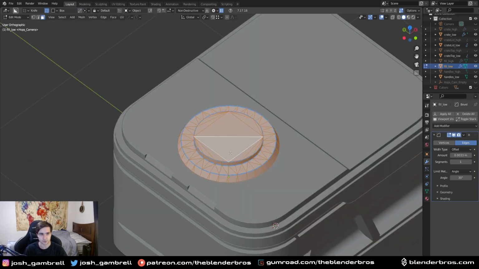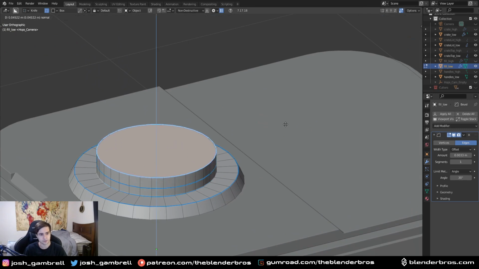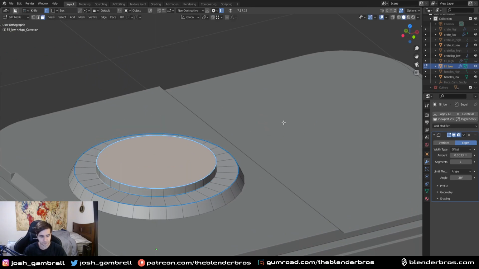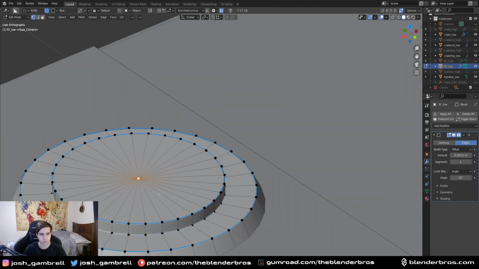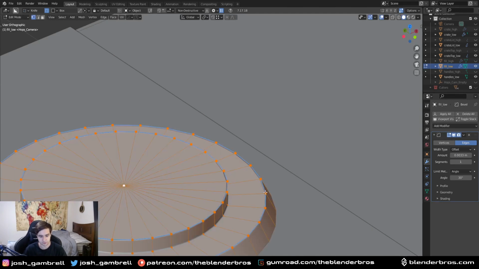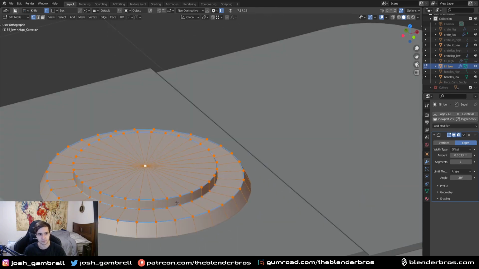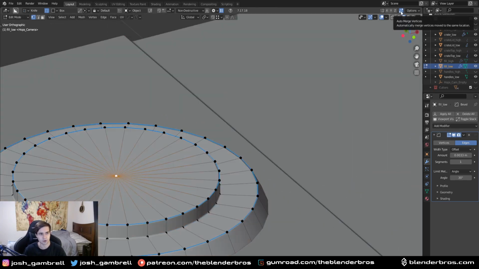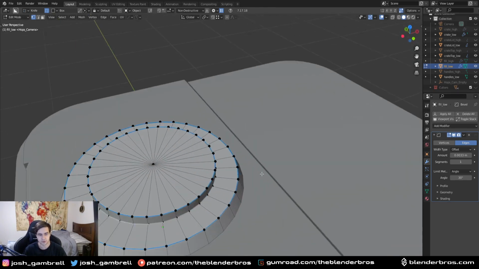But what you want to do instead is select the top face of a cylinder with an n-gon, E to extrude, right-click to cancel, and then S 0. And then we're going to have a point there in the middle. Now make sure you have auto merge turned on. Otherwise, there's going to be like 32 vertices overlapped here. And you could just select everything with the A key, press M and then merge by distance if you need to, but I just prefer to turn on the auto merge function up here. So that's how you can make a triangulation on your cylinders like that.